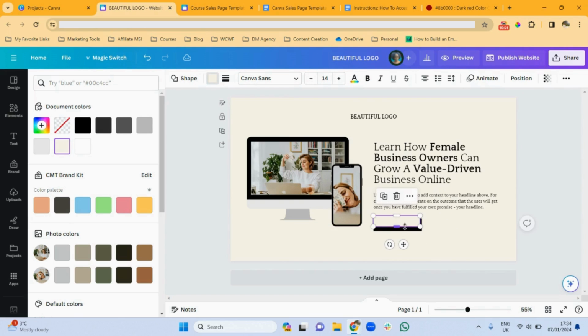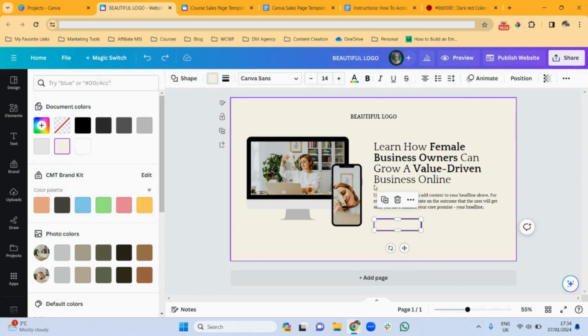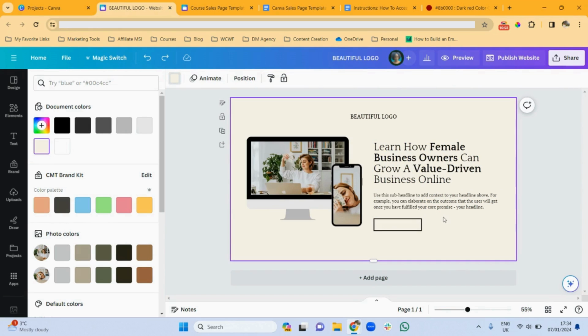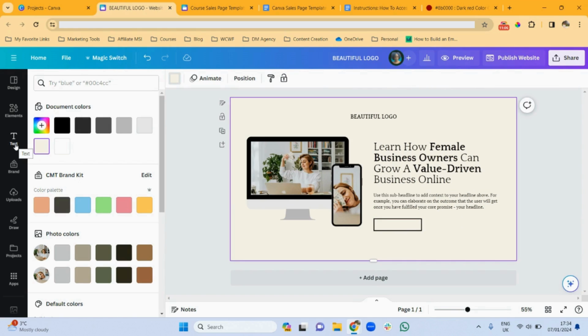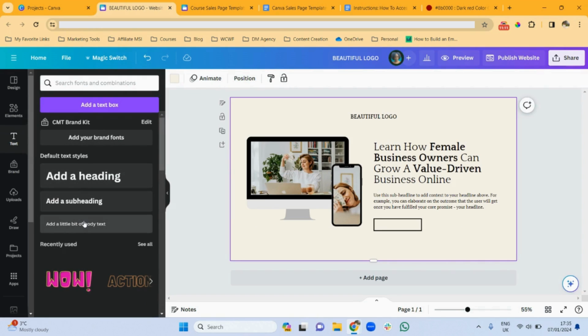And then I'm going to group it all together by highlighting everything and clicking group. Now I'm going to type the text "Enroll now" into the button.